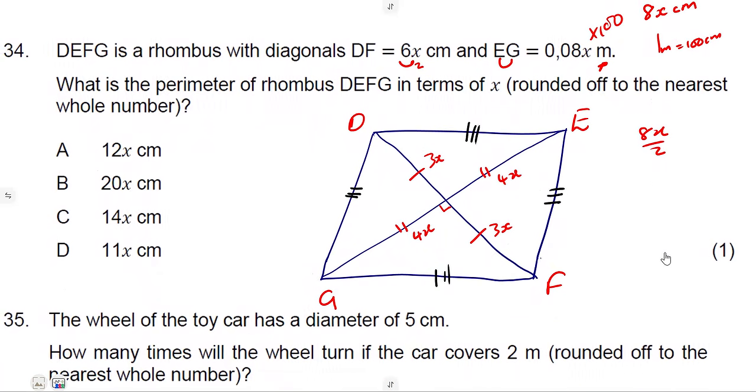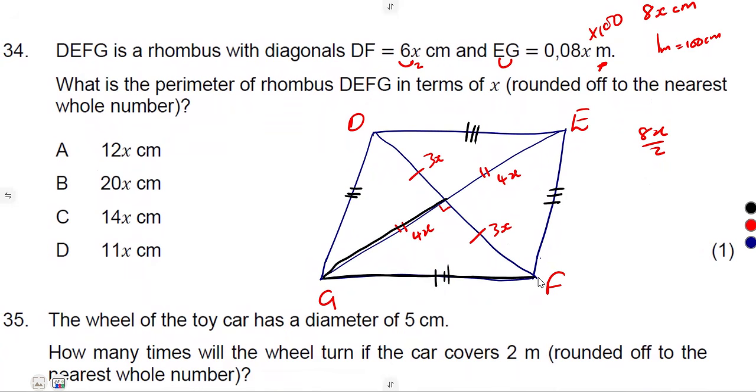Since these diagonals bisect here at what? 90 degrees. We can see that the triangle being formed will be a right-angled triangle, where you can calculate the third side of that triangle using what? Pythagoras theorem. We are in a right-angled triangle. This is the hypotenuse, so hypotenuse squared is equal to a squared plus b squared. Or you can simply use your Pythagorean triples. This is 3, 4. This must be what? 5. So it must be 5x.